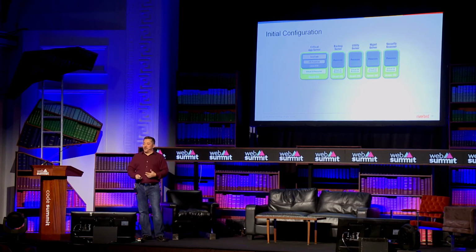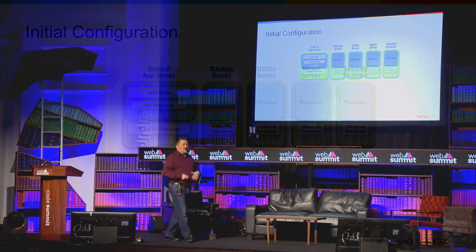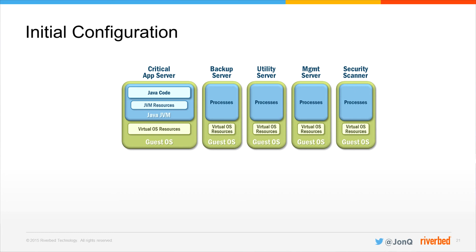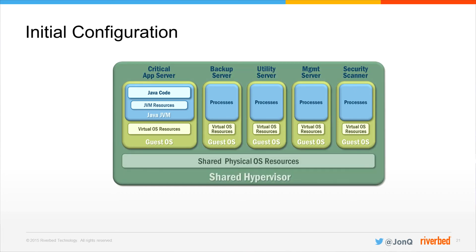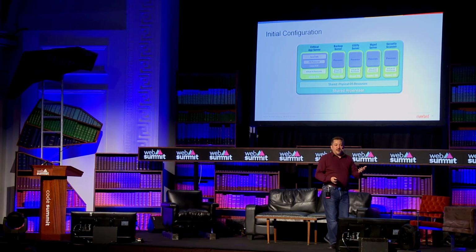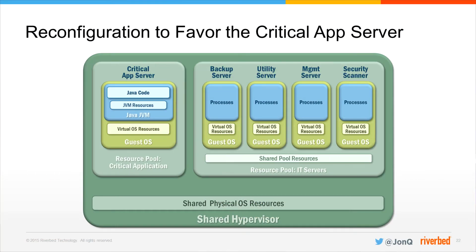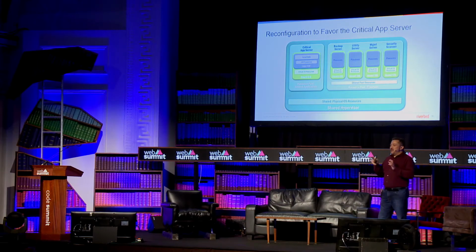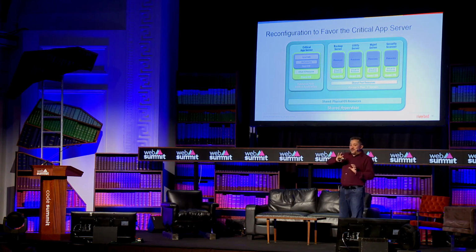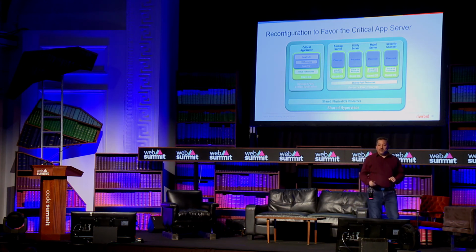The way we resolved this was the initial configuration had the critical server, the one running the mission-critical app that affected the bottom line of the company if things got slower, end users cared, with a whole bunch of IT things, security scanners and backup servers and so on. And they were all sharing the same set of resources, so one could affect the other. We then split these into two completely different resource pools, which ensured that the utility servers can't affect the mission-critical app. So that when the security scanner does an hourly security scan, it's not going to be able to have an impact potentially on the critical server.